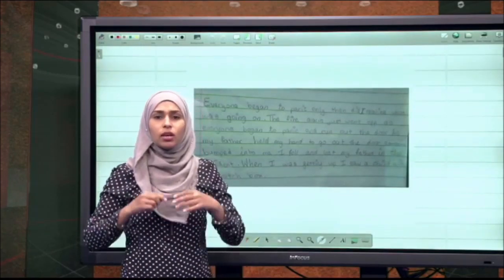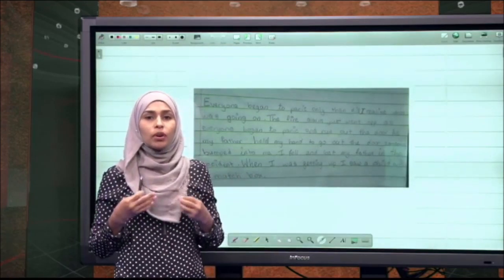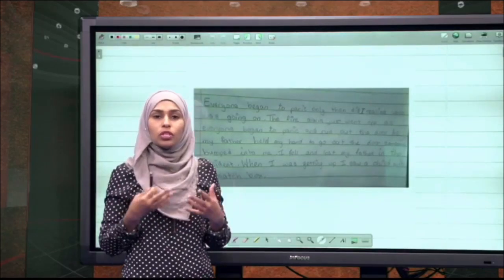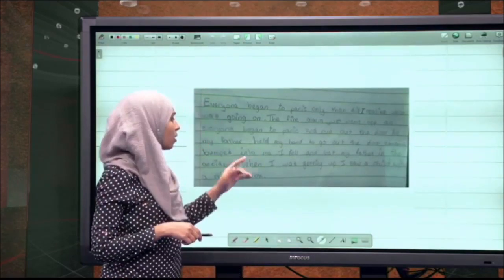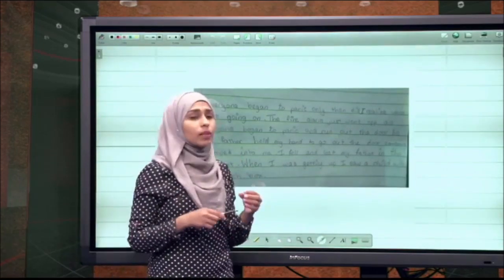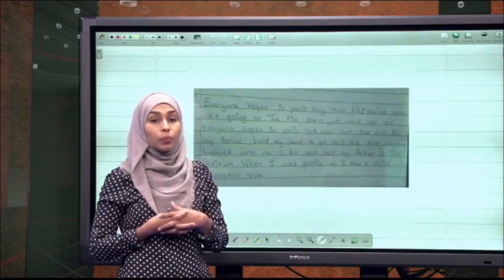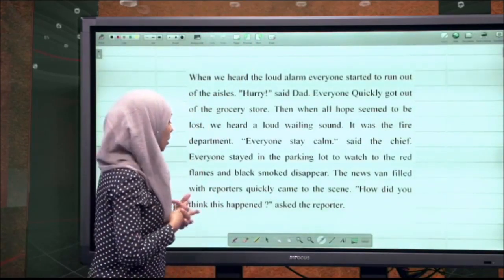And when we read something like this, the attention of the reader cuts a bit. So you're not that interested. Now, I'm not saying that to say that the person is not going to mark your piece, but remember, when you are writing, it's creative writing, right? So put some creation into it, some original ideas, something authentic to help your story really come alive. So here you could have had a little bit of dialogue going on, a little bit of sensory detail, probably a little more description to make this setting come alive for us to understand what is happening a bit better. Right, so keep up the work, and all efforts are appreciated.